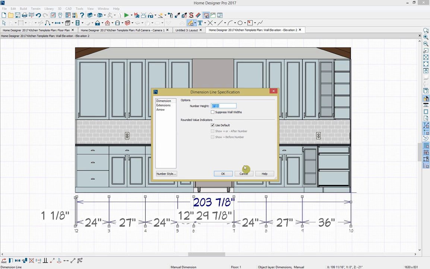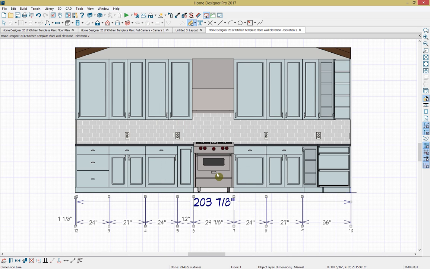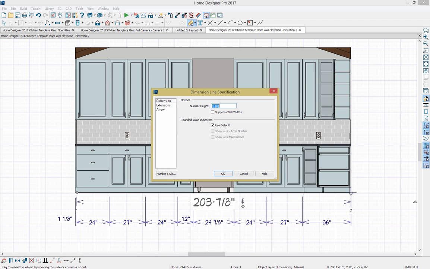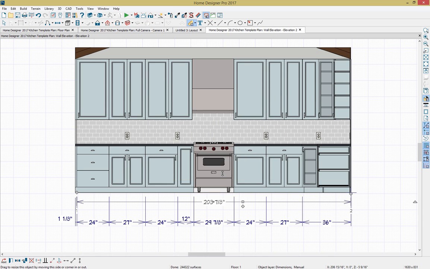Right now it's set at 6 inches. I'm going to modify this to 3, so we're changing the default here, and then we'll click OK, and this will definitely clean up our dimension there. And we'll want to do the same for our manual dimension, so it's set at that 6-inch default. We'll set it at 3 so that it can be consistent, and then we'll click OK.